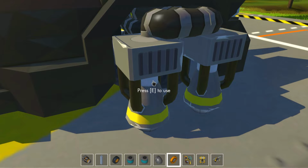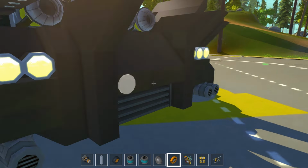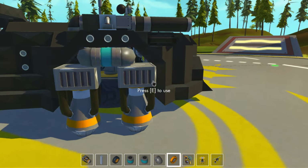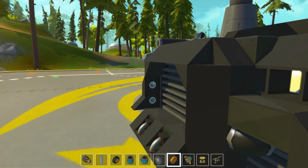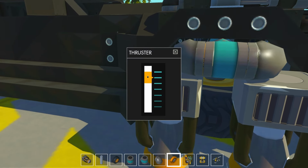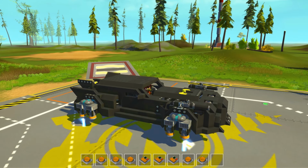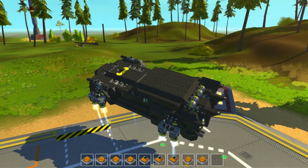Let's see how much power they should have. This one should have in the middle, and this one should have max. Okay. Max. Middle. And I guess it's the same for the front. Max. 9. Okay, so it's heavier in front. Max. 9. Let's try it. I'm pretty sure something is wrong, but yeah, anyway. There we go. Then we can fly. We can ascend, and we can try to stabilize it.